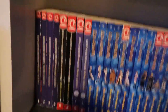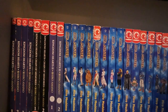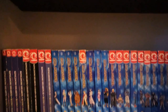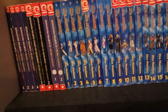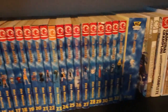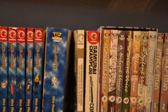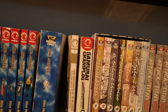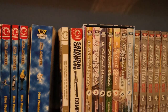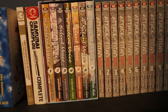Kingdom Hearts, 1 through 4 complete. Kingdom Hearts Chain of Memories, 1 and 2 complete. Kingdom Hearts 2, 1 and 2 complete. Rave Master, 1 through 35 complete. I Was Reincarnated as a Villainess in an Otome Game, but the Boys Love Me Anyways, volume 1. Samurai Champloo, omnibus single, complete. A Silent Voice, box set, 1 through 7, complete.